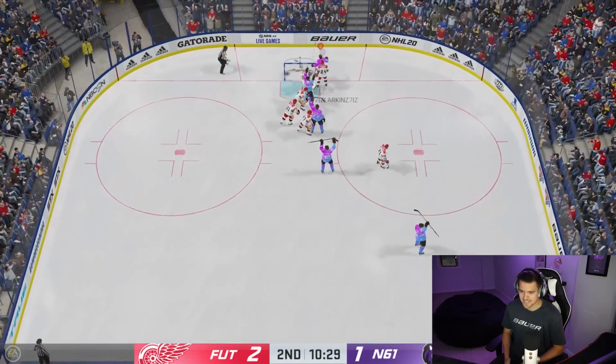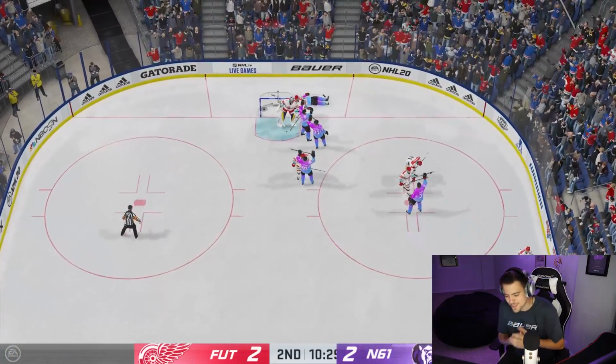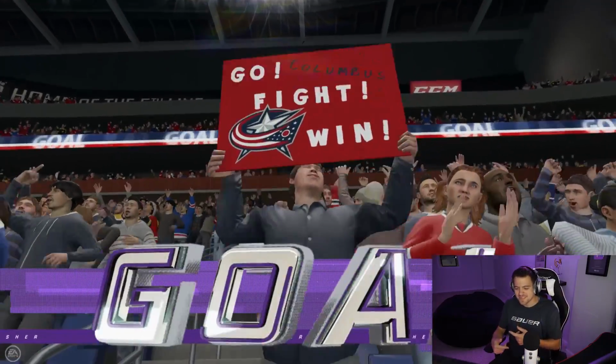Bang. Nice setup. All right. Things are looking good now. We're getting back to our movement. Setting up some nice little tic-tac-toe plays. If I can get this guy on the rush without him just completely destroying me on the blue line, we could score pretty much every time.